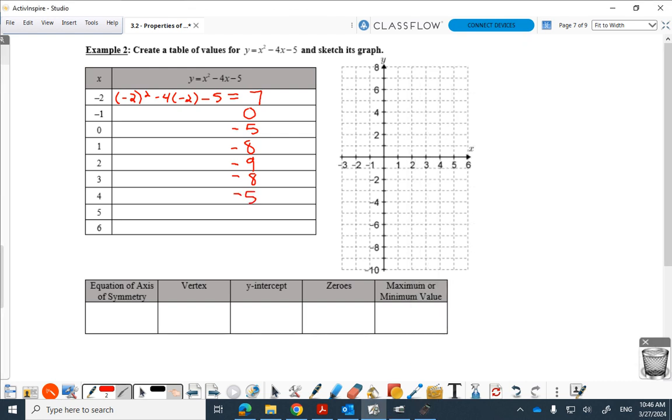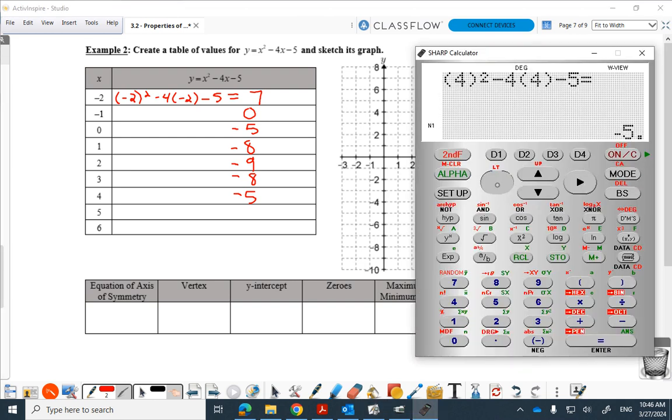I'm not surprised by that. Because parabolas are symmetrical. They do the same thing on either side. And I think I found out lots of stuff. I hope you're like, oh, we know everything there is to know about this parabola now. Is subbing, again, I'll say it again, is subbing the best way to do this? No. We'll find out we're going to have other ways. But subbing works. Better get the right 0 again, and then I better get 7 again on the last one.